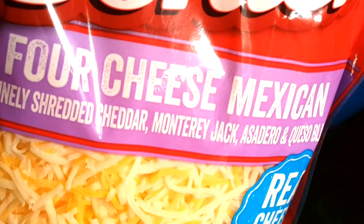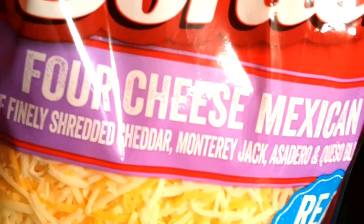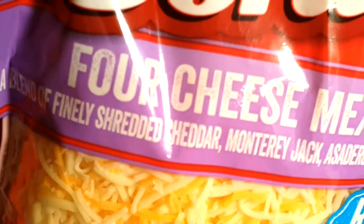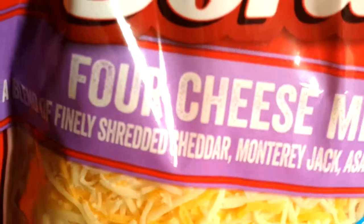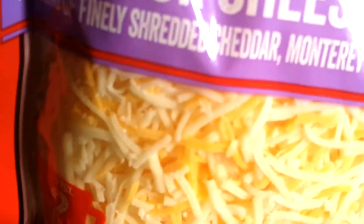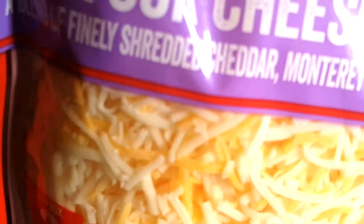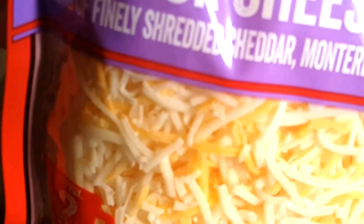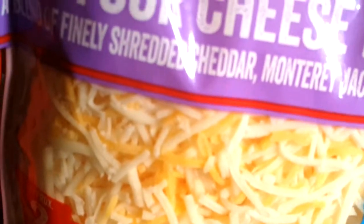And then I'm going to use a whole block of the mozzarella cheese. It's the Polly-O brand. You don't have to use that, but that's what I like. I'm going to use a whole 16-ounce block. And then I'm going to use half of the other one, which will be 8 ounces. When I make a small lasagna, I have things left over. So with the remaining cheese, including the Mexican blend, I'm going to use that for my topping.